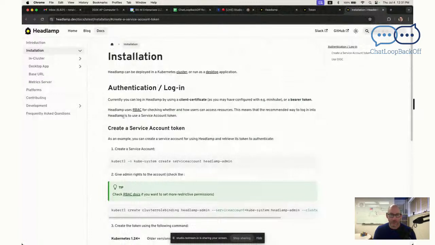we've done the first. Currently, you can log into Headlamp by using a client certificate or a bearer token. So for those who, real quick, aren't aware of what those things are, a cert is a piece of paper, as it were, that you present that can be used in turn to authenticate who you are.